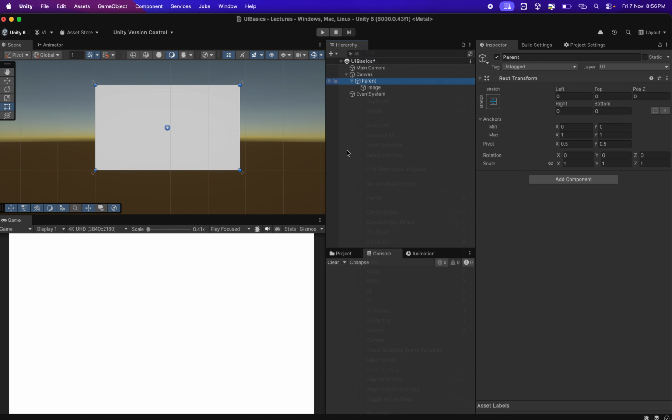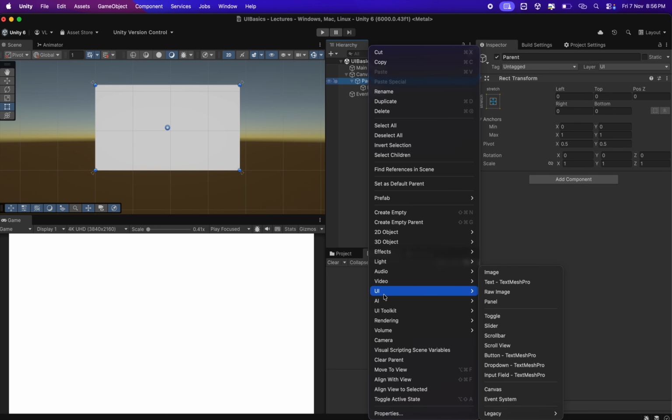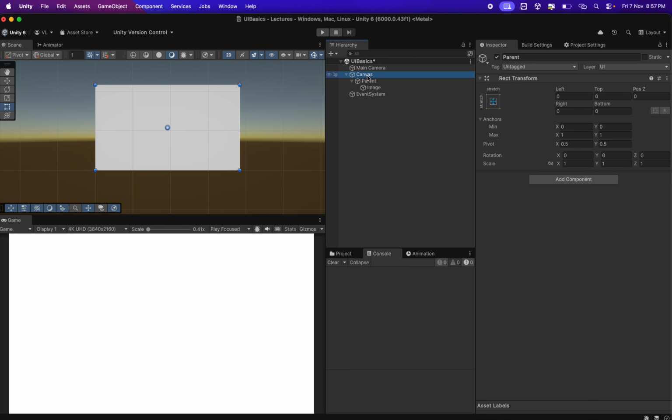If you right click and go under UI, you can see a lot of things like image, text, raw image, panel, toggle, slider, scroll bar, scroll view, buttons, drop down, input field where users can type and give their inputs as a string, and canvas.